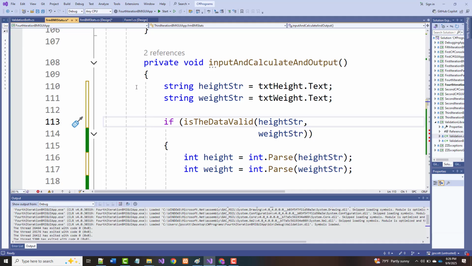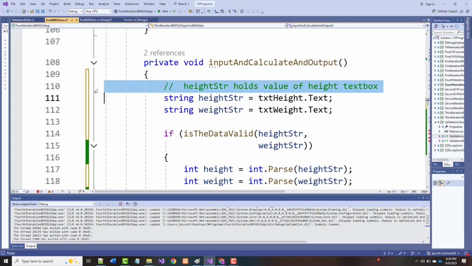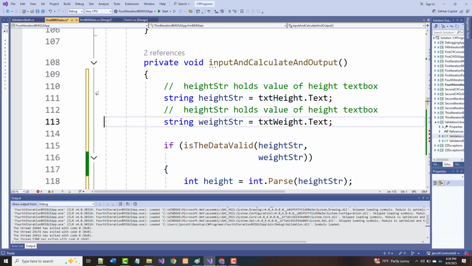These two variables that are in here, the height string and the weight string, let's put a comment: height str holds the value of the height text box. It should make sense. And weight str holds the value of the weight text box.